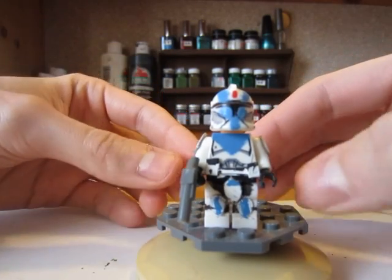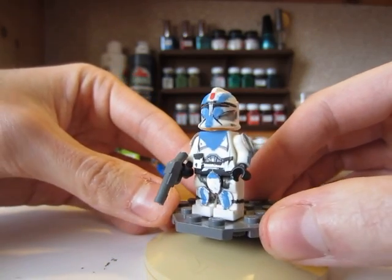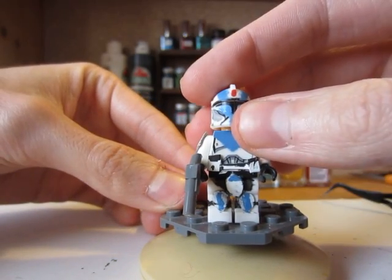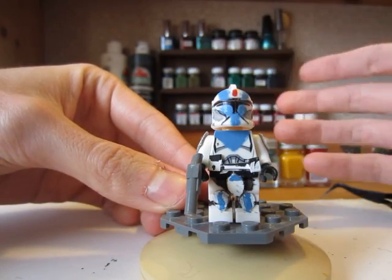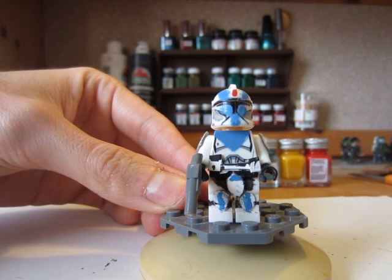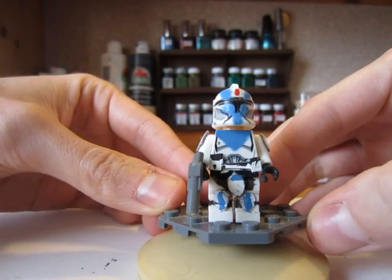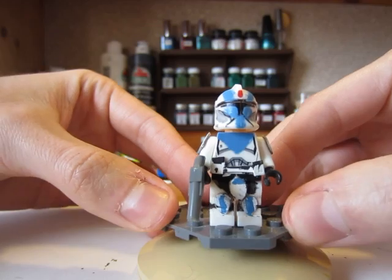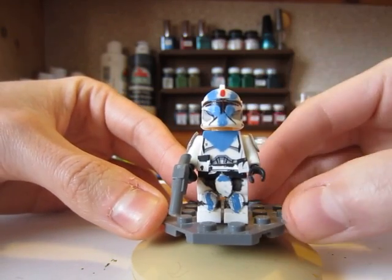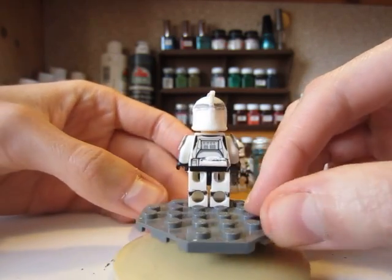If you don't want me to critique them, then I won't, but it's easier to give advice when I actually have the figure here. Now, the level of critiquing can vary because I don't want to be harsh with certain figures, not this one particularly, but sometimes, like for me, if I made a mistake, I would want to know because I would be able to correct it. So if I sugarcoat a lot of stuff, then people might not correct what needs to be corrected to make their figures better. But just specify, if you do send me your figure, what kind of advice you would like to have. But all in all, this is a really cool figure.